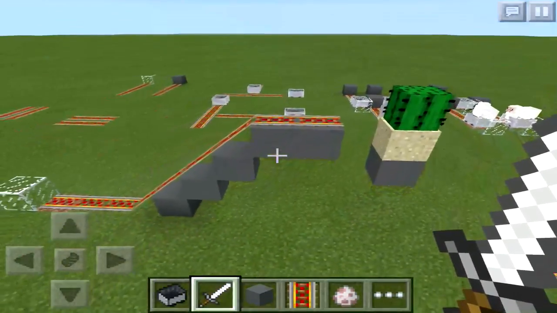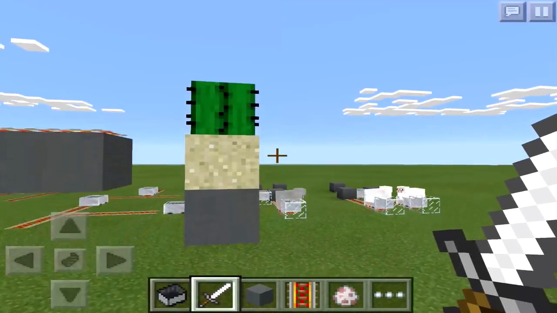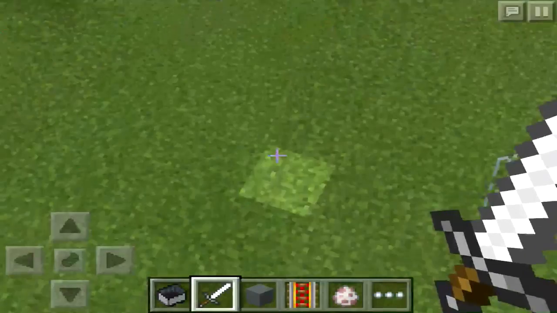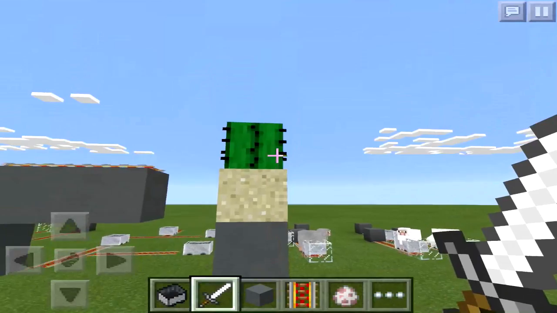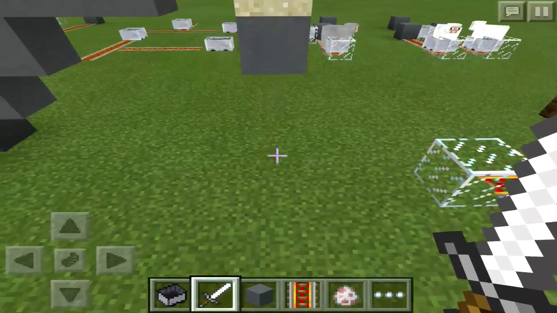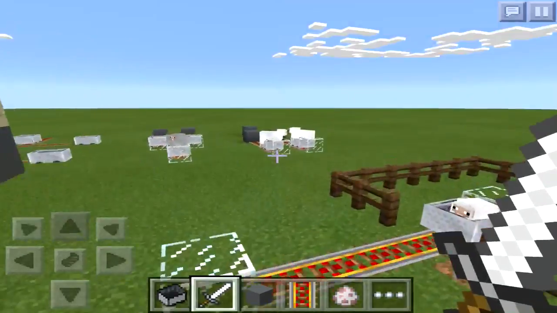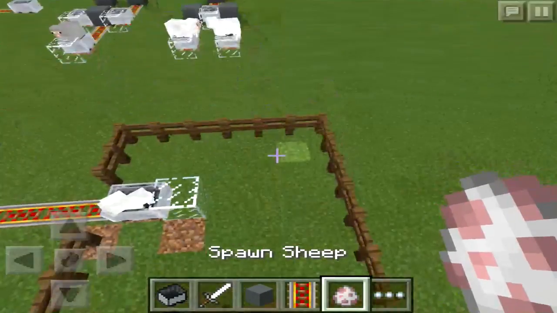What you have to do is you actually have to build in the cactus somewhere farther down. So if I wanted that sheep to not pop out and actually fall down to the ground, I might push this cactus down, or push this block here down a little bit, and have the cactus farther down the pathway so that guy can fall and not get caught on that block. That's kind of how that works. If you guys understand what I said there. Sorry, I don't even know. I don't feel like I'm describing things too well.